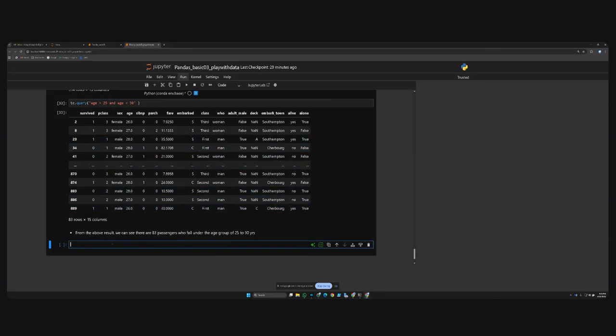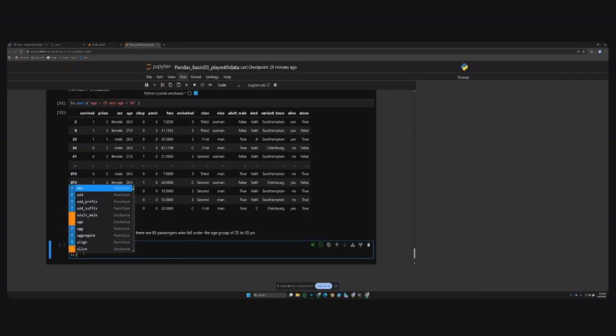The other one that I think of is sorting. Sorting is also very important. These are all very simple commands. Tc dot, one minute, why is the drop down not coming? Okay, sort values.